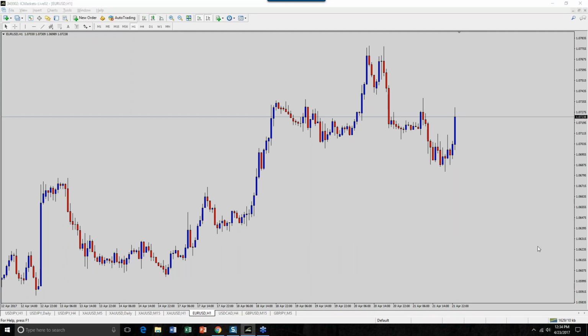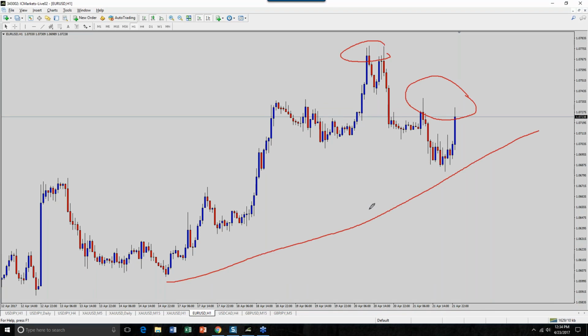So when you start to look at the hour, you get a little bit of the zones here, but then I'm worried more about this pattern because we haven't really gone back down. We're still moving up. So there's a little potential for upside with Euro still, but we just got rejected here. Now you're waiting for more candle confirmation. I don't have enough confirmation here to make a trade in terms of the candles.